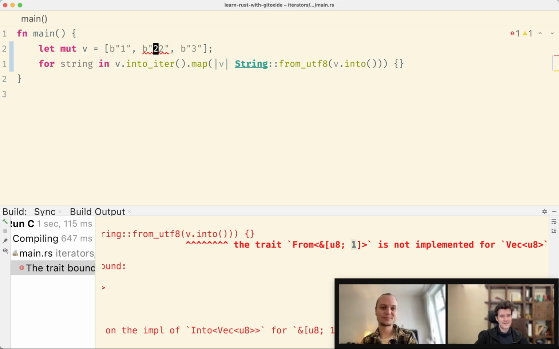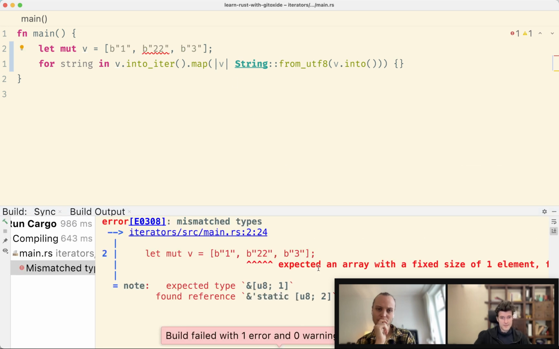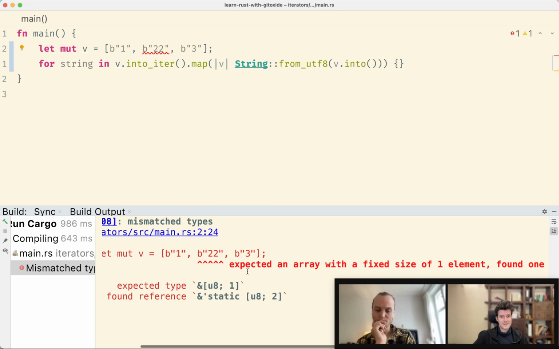This now doesn't seem to compute anymore. Okay, it only dislikes the first one, the second doesn't matter anymore. Because we also see that this is now an array of 2 items, of 2 bytes. And that's also not what it wants.